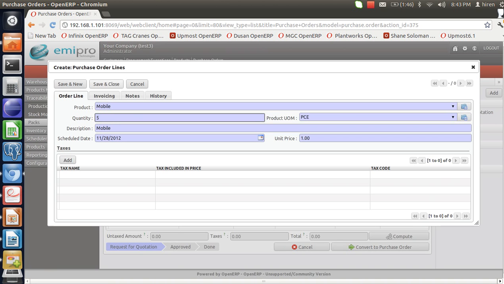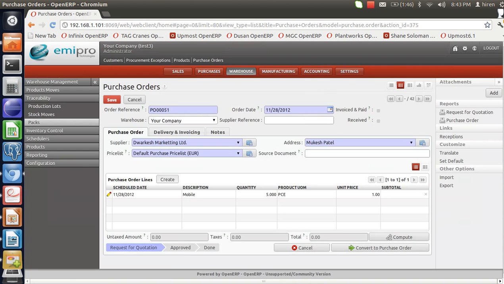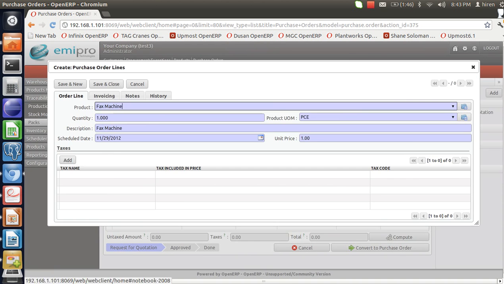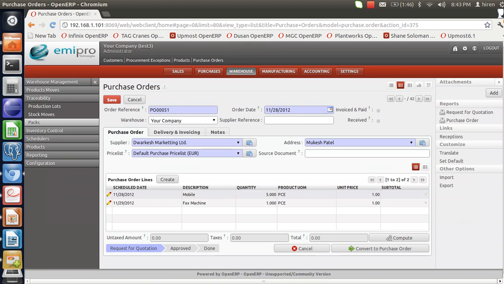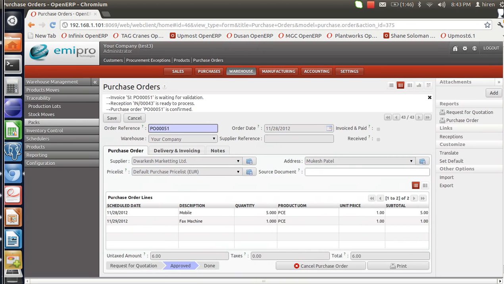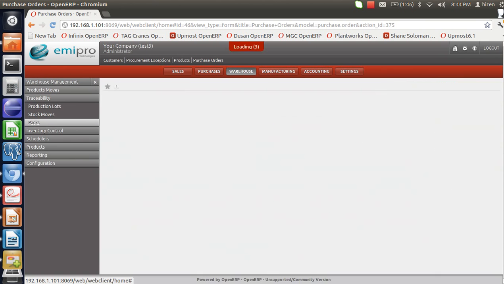Let's give 5 quantity, save and close. Let's again give it fax machine, save and close. My quotation is ready. I'm converting it into the purchase order. My purchase order has been created. My reception is ready for the processing.